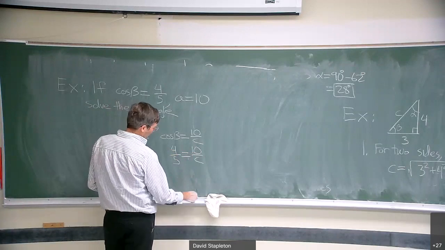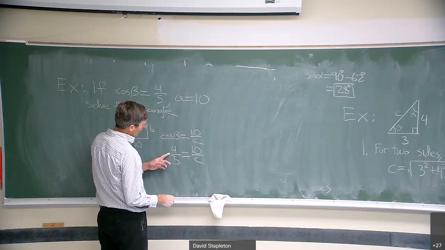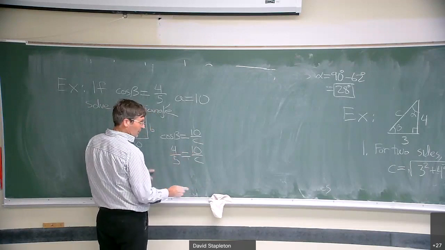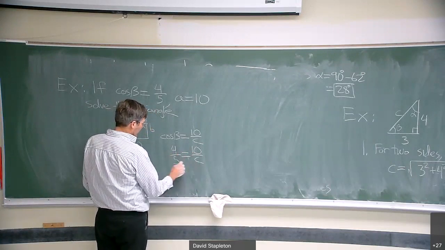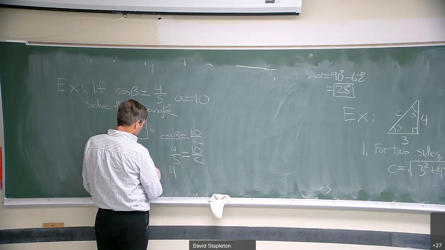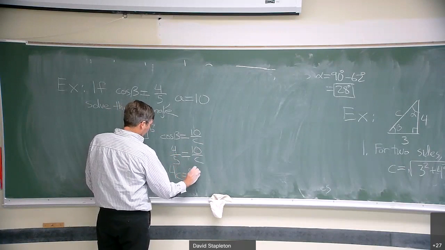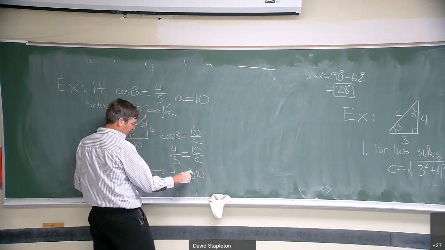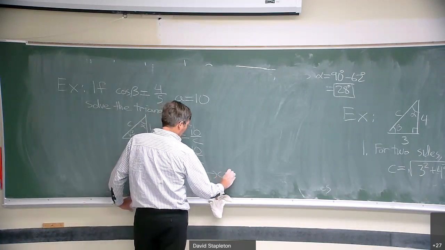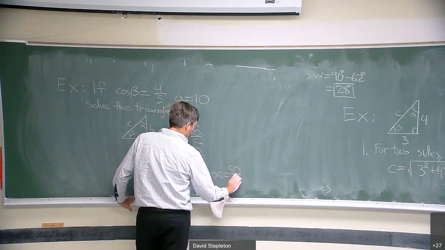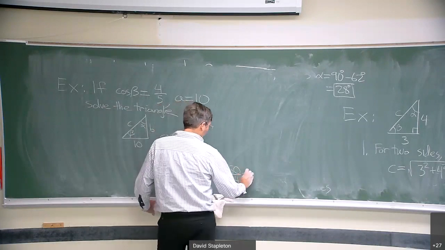But somewhere along the semester, I just wanted to support this one and say, if you have a quotient equal to a quotient, you can cross multiply, right? This times this equals this times this. That's another thing people like to do. So I'll say equivalently, same solution set, 4C equals 5 times 10 or 50. So C must be 50 divided by 4, right, which is 25 halves.